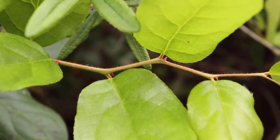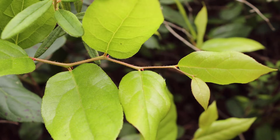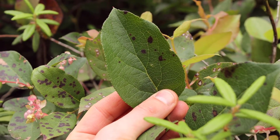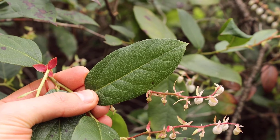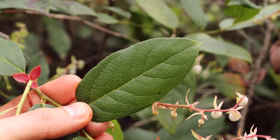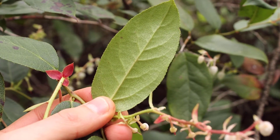If we take a look at the leaves, the leaves are alternate, so they alternate coming off one side of the stem then the other side of the stem. They're evergreen leaves so they'll stay on the plant over winter. They're quite leathery and shiny. Overall they're egg-shaped and they come to a point at the end. They range from 5 to 10 centimeters long and they do have a very finely toothed margin.